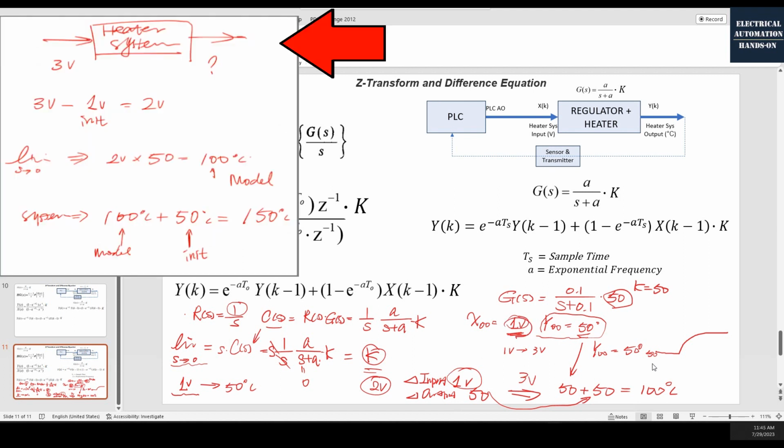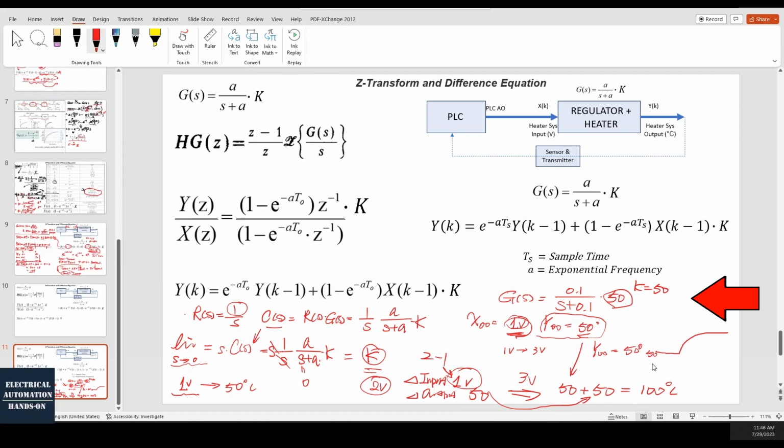Back to the question: if the input of the system is 3 watts, the model input will be 3 minus 1, 2 watts. Then the final output of the model is 2 multiplied by 50, which is 100 Celsius degrees. Then the final output of the system is 100 plus 50, which is 150 degrees.